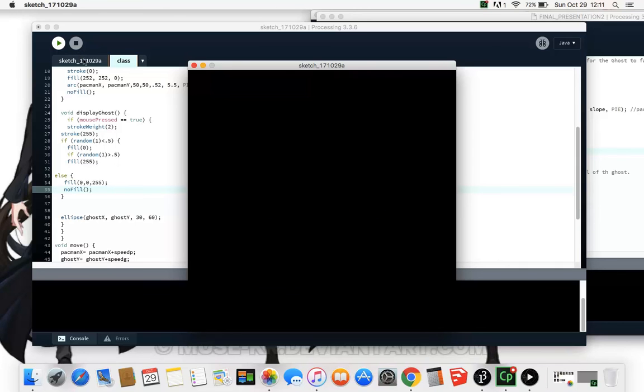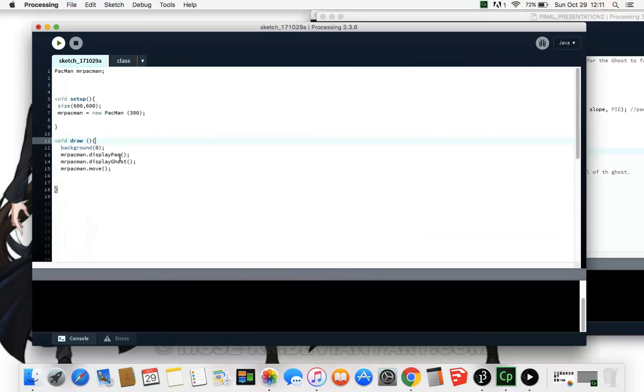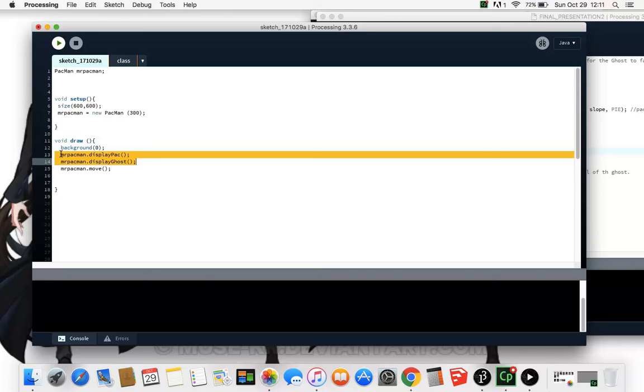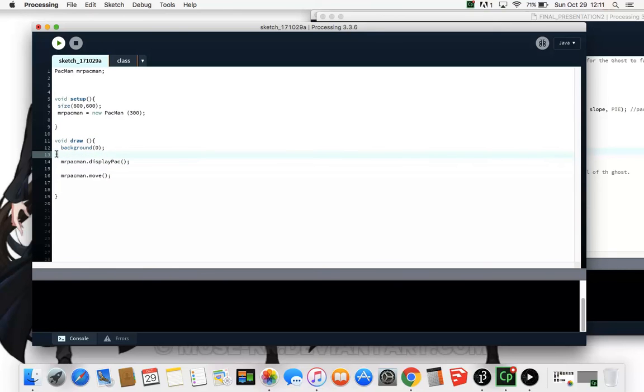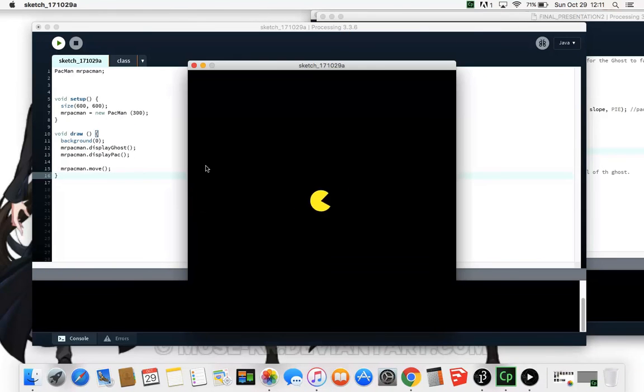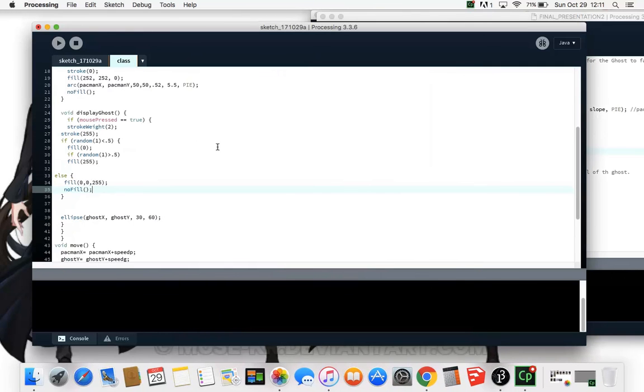Am I constructing this in a weird way? Display the ghost. I'm not enjoying this at all. This doesn't make sense.